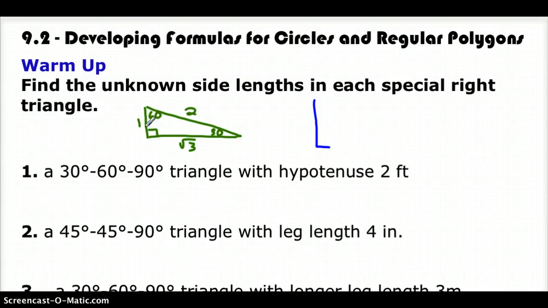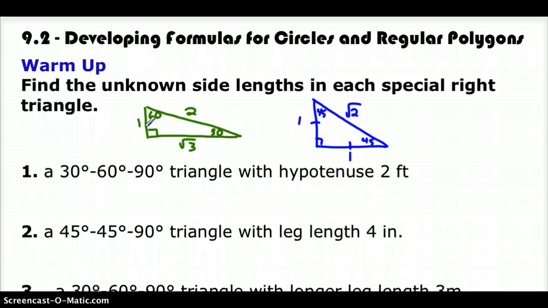So again, this is a right isosceles triangle, meaning that these two legs are the same length. And we have our right angle right here, so that makes this a 45-degree angle. This is also a 45-degree angle, and there's our 90-degree angle. And the sides opposite the 45s both have that ratio of 1, and then the hypotenuse will have that radical 2 ratio.